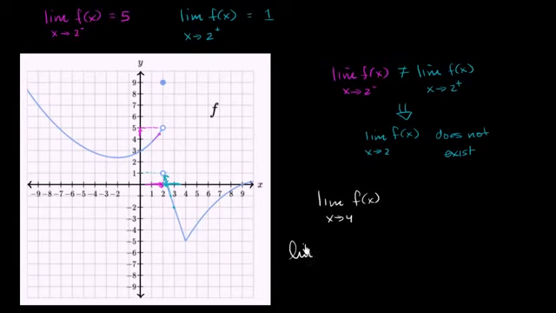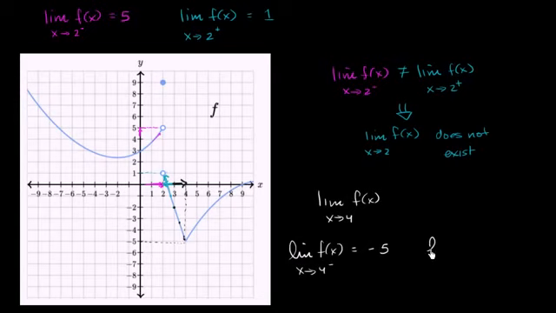So we could say, well, let's see, the limit of f of x as x approaches 4 from below. So let me draw that. So we care about x equals 4. As x approaches 4 from below, so when x equals 3, we're here, where f of 3 is negative 2. f of 3.5 seems to be right over here. f of 3.9 seems to be right over here. f of 3.999, we're getting closer and closer to our function equaling negative 5. So the limit as we approach 4 from below, this one-sided limit from the left, is going to be equal to negative 5.